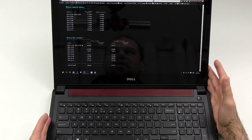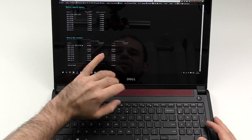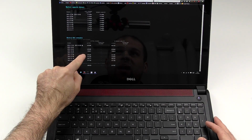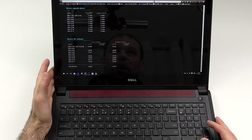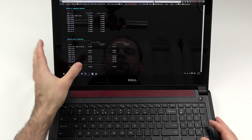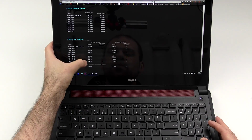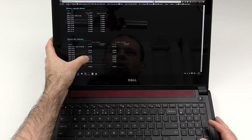Now, my values here have to be seen as they are, because those 4 and 4.5, forget that, that's just a little bit of use. But in heavier use, 2.5 to maybe 2 hours, that is with rendering or playing games, but not too much actually. But in normal tasks, if you use it for browsing, watching media content, doing some office stuff and so on, expect something starting from slightly more than 3 hours to almost 4 hours.